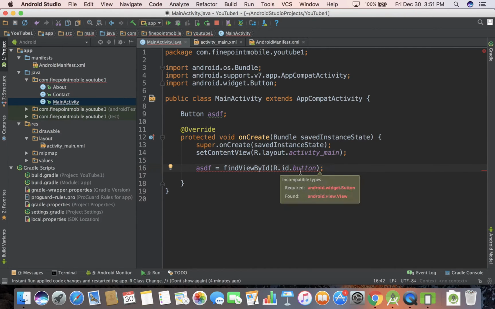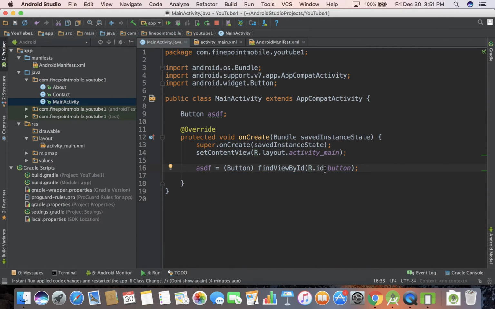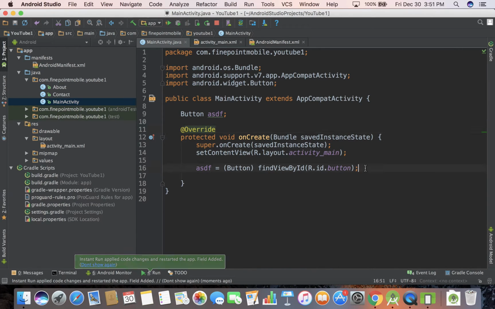This is basic stuff. If you need help, leave a comment. I'm going to put my mouse over it and press Option Enter on my keyboard. And it'll say cast to Button. I'm going to hit enter and see the red line goes away. So we have our button. I'm going to go ahead and save it and then do Option Command L to format. And I'm going to do Control R to run. We're going to run it, and not much should change. Everything should look the same. Nothing changed. I'm just doing that to make sure.